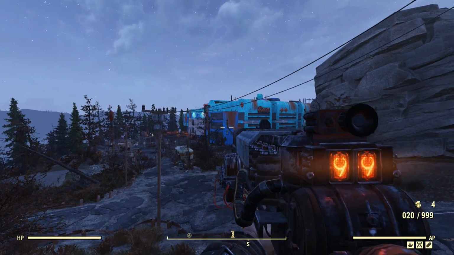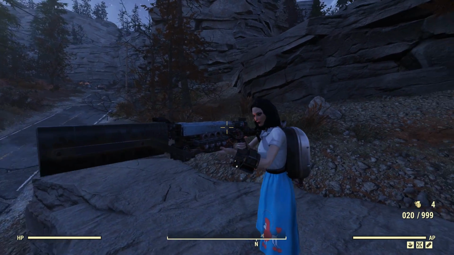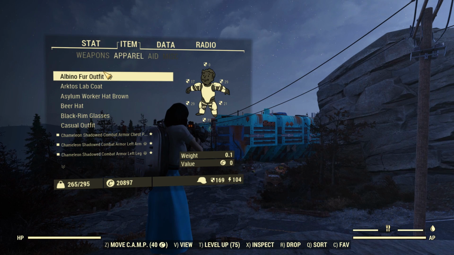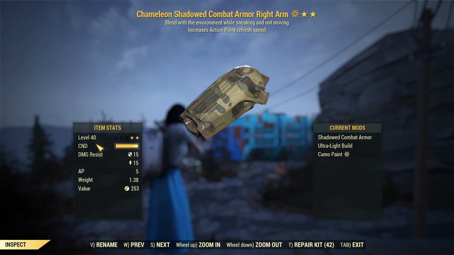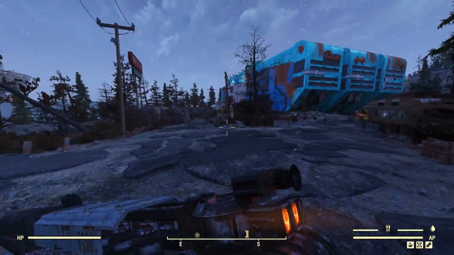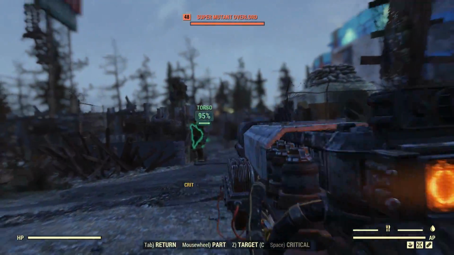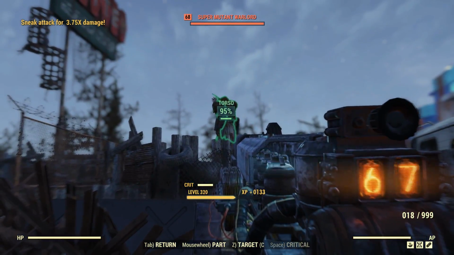Okay, so here we are outside of I'm Not Playing XCOM 2, and here's the Gauss rifle, still looking as boxy and as overly long as ever. Here are my buffs, and my armor is all of the chameleon stuff, some of it with AP regen. So if we're going to be using this as a VATS heavy weapon, we'll be able to rely on the AP regen to quickly refill our AP bar, because this thing probably will take up a bunch of AP when it fires. Just have to wait for the server to actually do its thing.